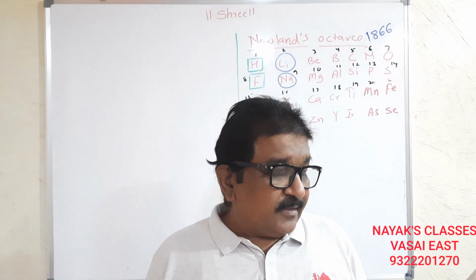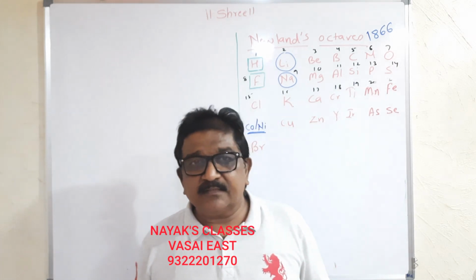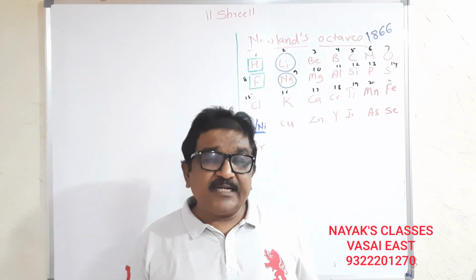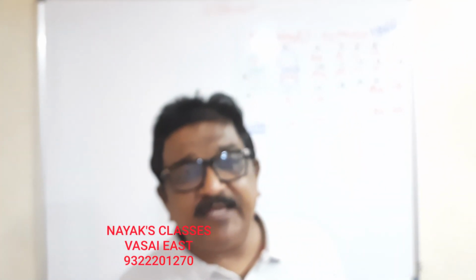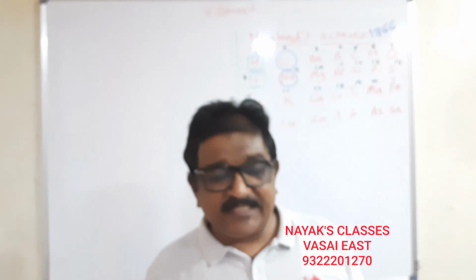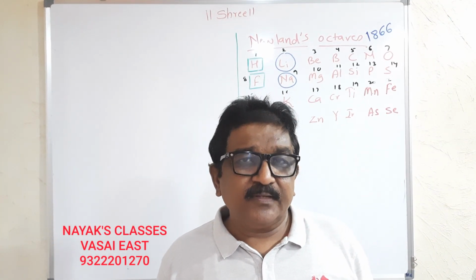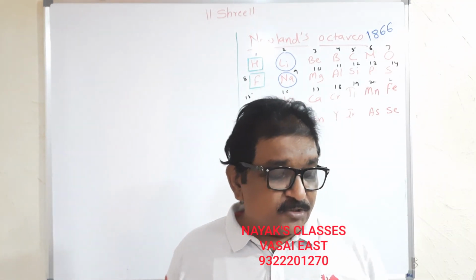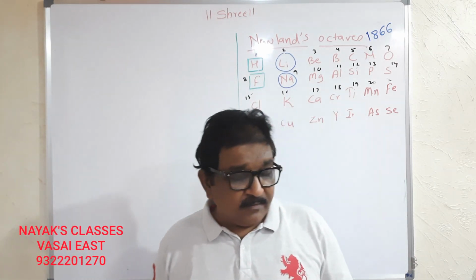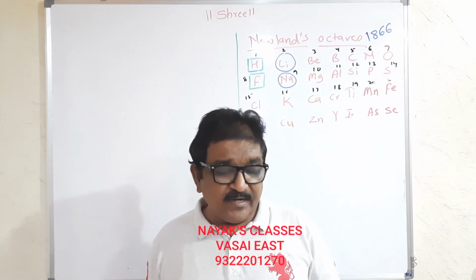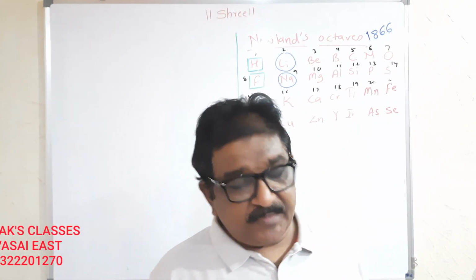So as per science, the things which are perfect are accepted. Now Newland's octave theory was put forth for the discussion, and there were so many limitations found. So question number, I don't know the question number, you write: write the limitations of Newland's octaves. Page number 17, last but one paragraph.